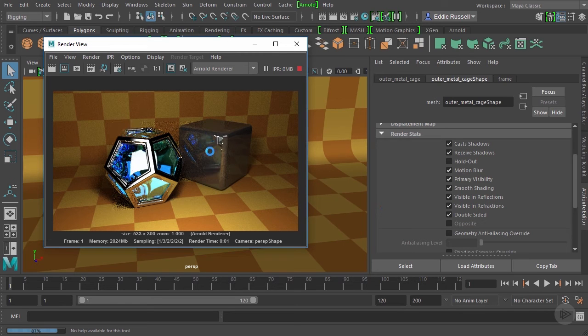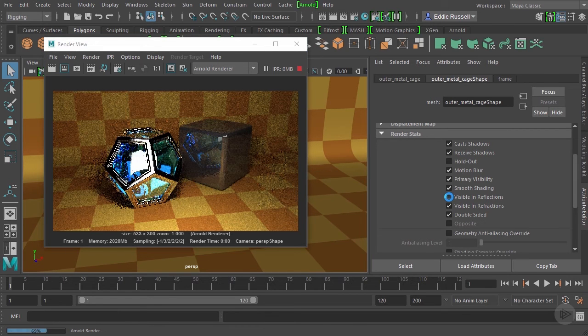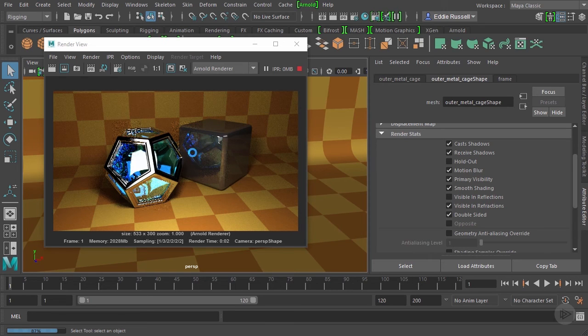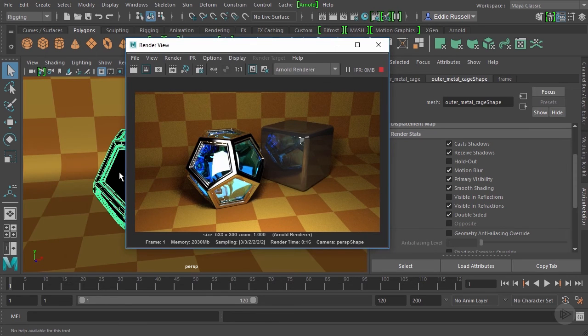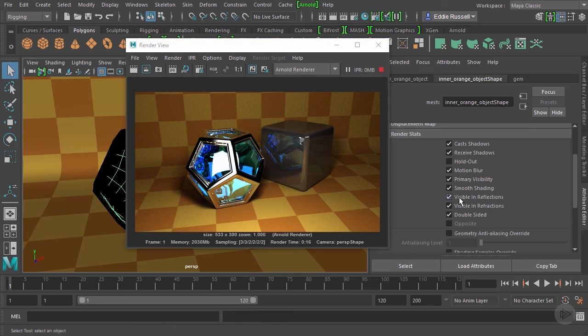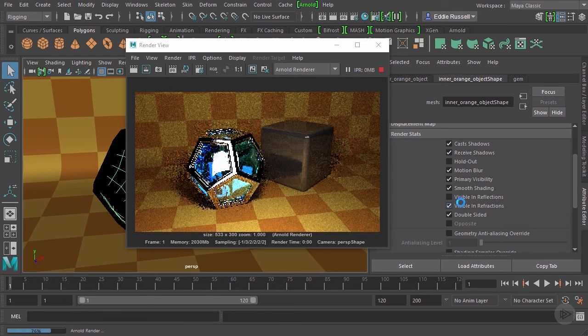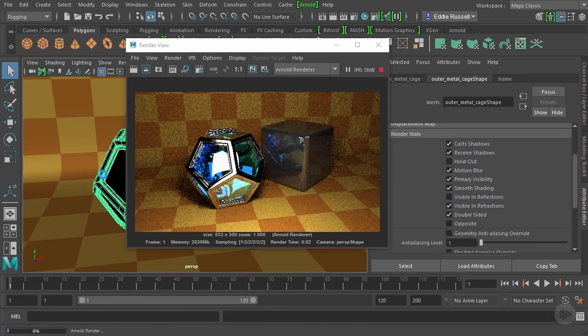Now, we're going to pay attention to this reflection in our cube here, and I'm going to uncheck this visible in reflections box right over here. As soon as our render refines to the point we can tell, the reflection of this frame no longer appears inside of the reflection on the cube. Really, all we have here is the gem itself. Let's go ahead and select the gem geometry and do the same thing. We'll untick this visible in reflections. And there you go. You can see here that neither the frame nor the gem are showing up inside the reflection that's on this cube next to them. Pretty neat. Let me turn those back on here, and we'll quickly select that geometry and check that box.